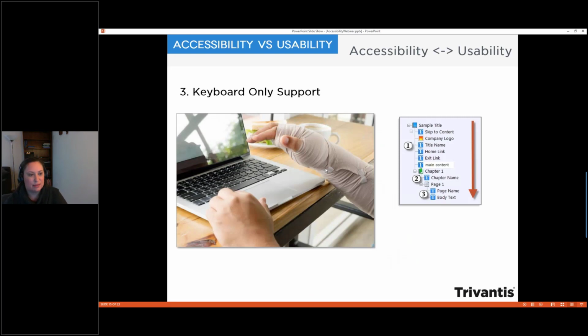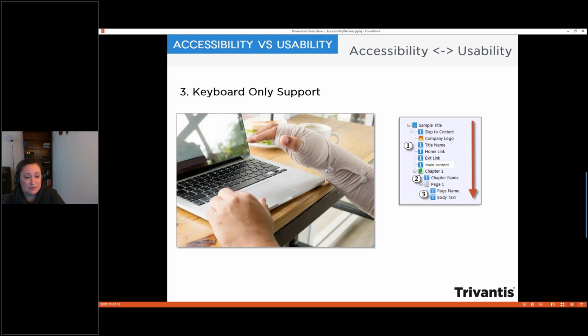Okay, so now let's talk about keyboard only support. Keyboard accessibility is really one of the main and most critical aspects of web accessibility. The idea is that you should be able to unplug your mouse and go through your course just using your keyboard successfully. So I should be able to tab through and use keystrokes to get between my links and my buttons and my forms and my tests, submit what I need to submit, get through the pages successfully. And that's really a major way to test for how accessible your content is.